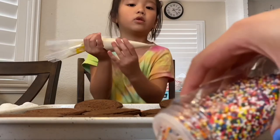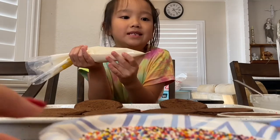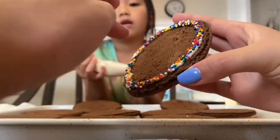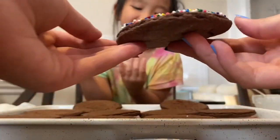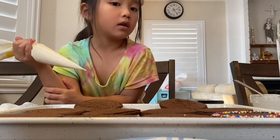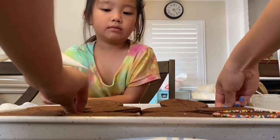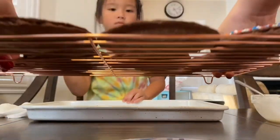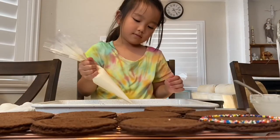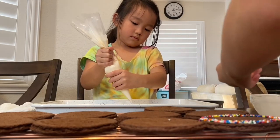What are we doing with the sprinkles? For this one, I'm gonna put the sprinkles on the plate. Oops. And then. Why would you do that for? It's gonna go here. And then now, there's a ring of sprinkles. So I don't have to lean like this. Move the... Yeah. And then after you decorate, frost it.